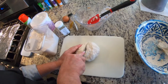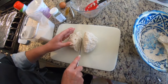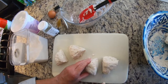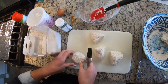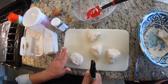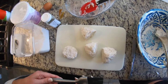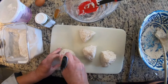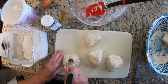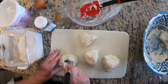So then you want to divide it into 4 equal parts. There's different ways you can actually make the bagel. I actually have 2 different techniques, and you can use anything. This is actually my brush that I'm going to use to wash on, and I actually make a hole. Pretty easy. So they're kind of going to be more like a mini bagel. Again, you can add so much more.